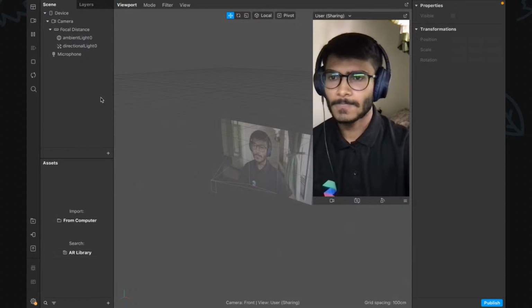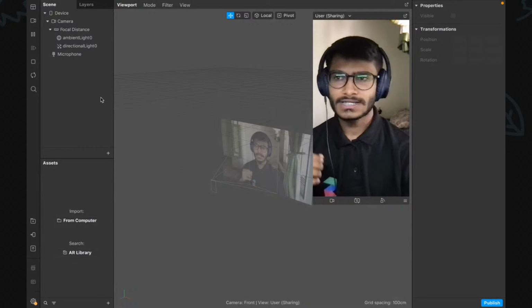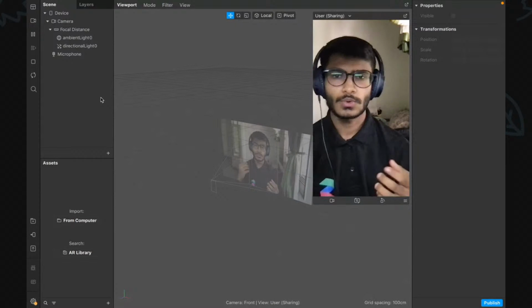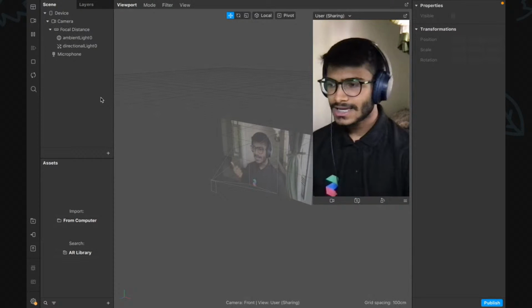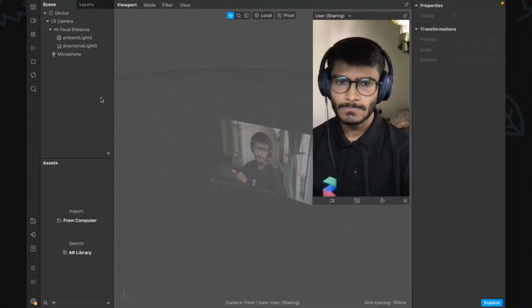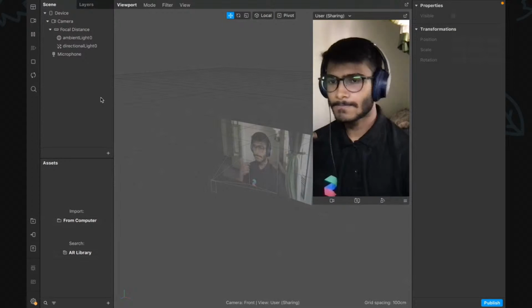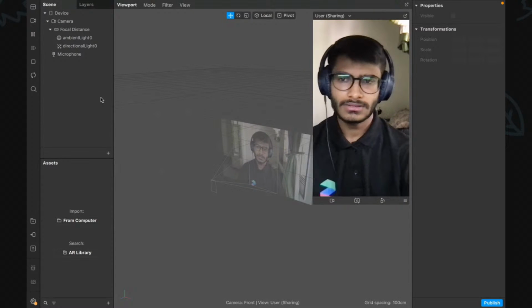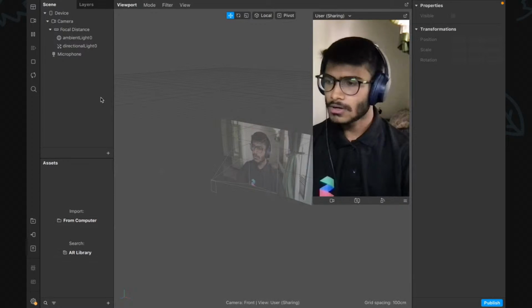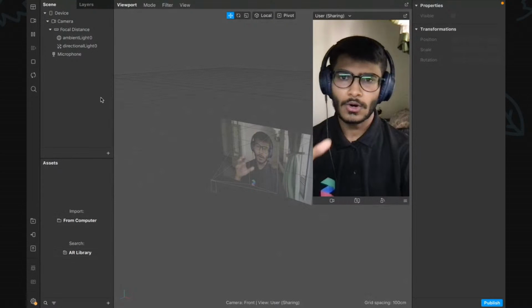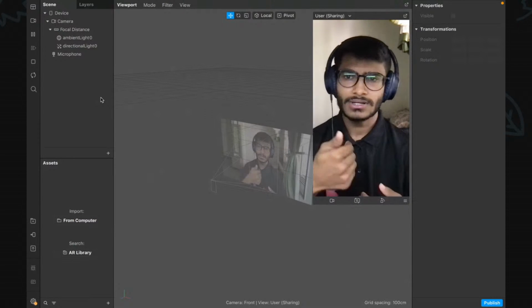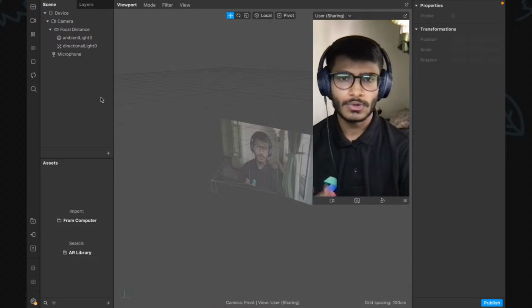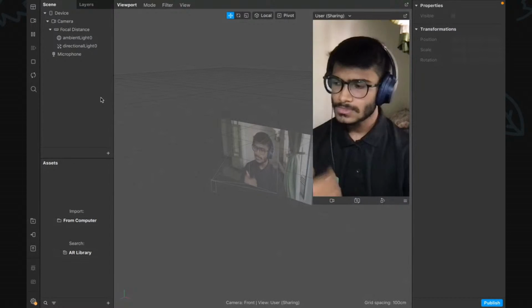So what is Spark AR? Spark AR is a tool which you can use to create and develop amazing immersive AR filters. Spark AR has two to three things. The first one is Spark AR Studio, and the second one is Spark AR Player. The one you can see on my screen is Spark AR Studio, which we use for creating or developing the AR filters. Spark AR Player is used to check how your filter is working on your mobile device.